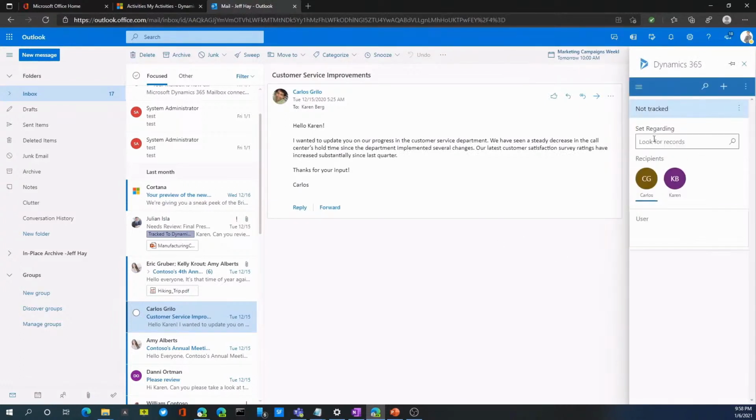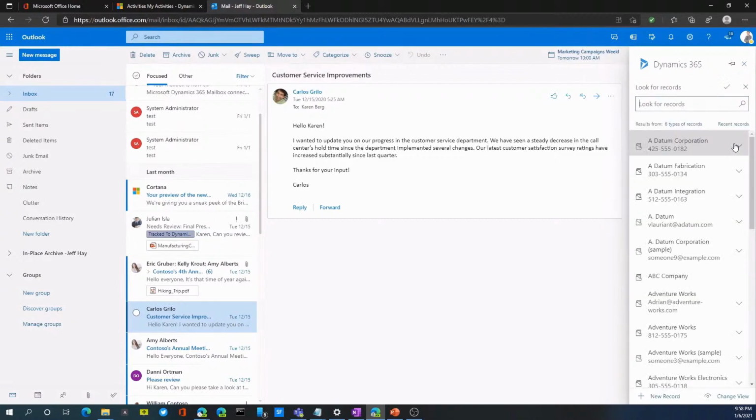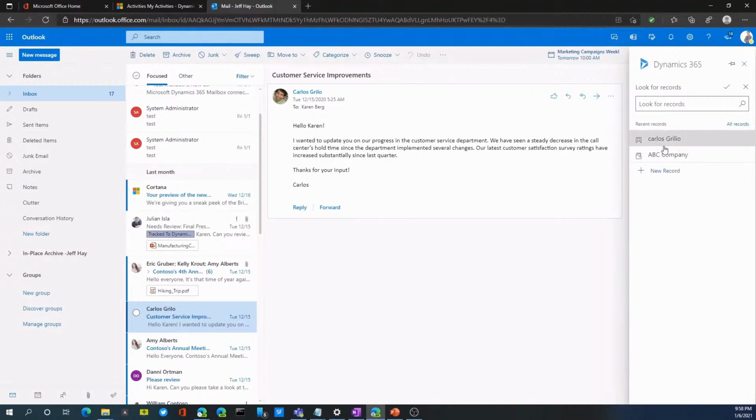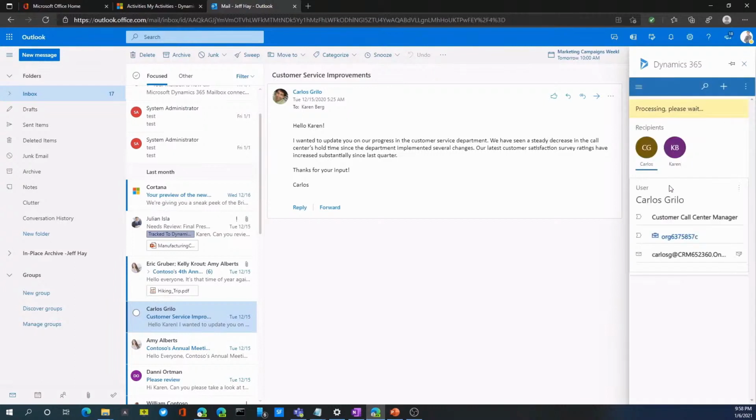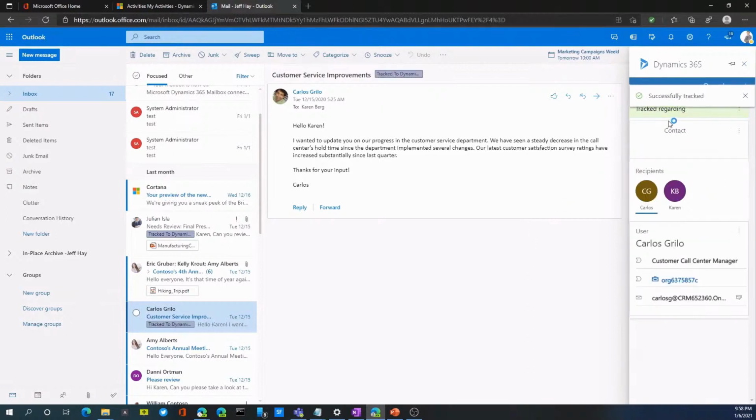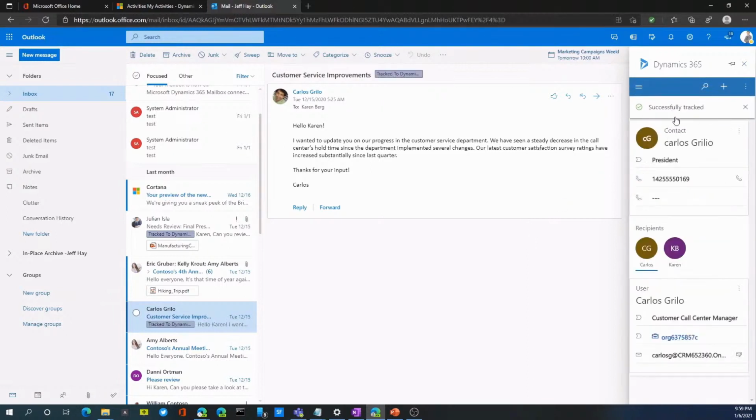Now I have a set regarding box available to me, so I can do a lookup on this particular email and look up any one of my accounts or see existing records or contacts. So I'm going to associate this to the contact, Carlos. And you see that it's now tracked in D365. You'll notice that it also has a tag here: tracked in Dynamics 365.